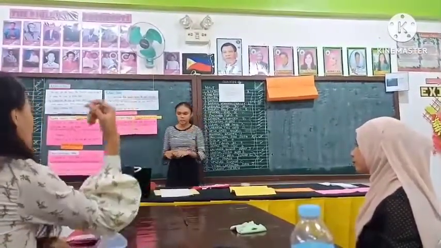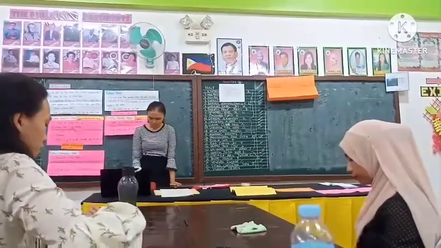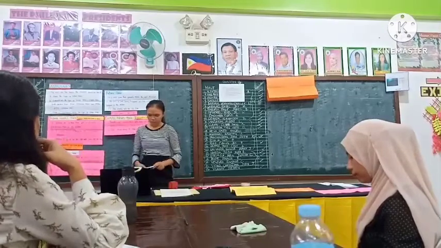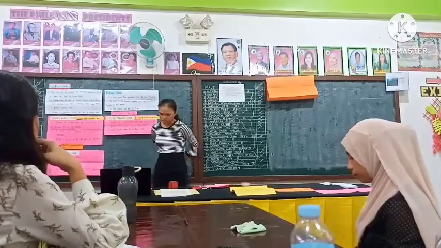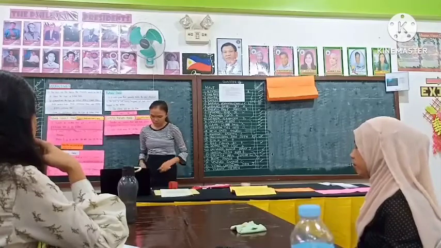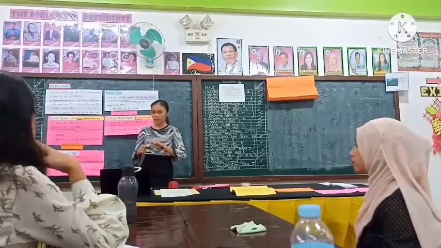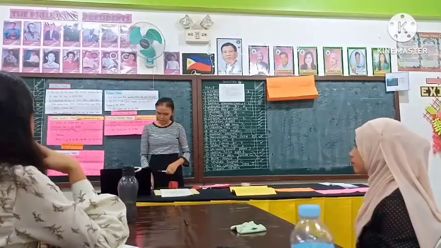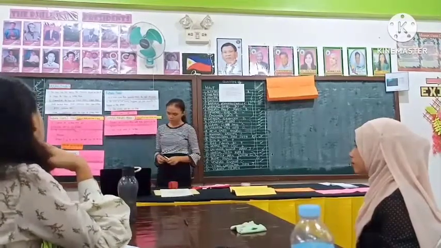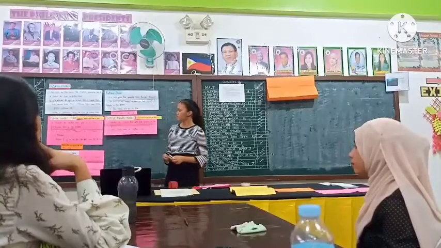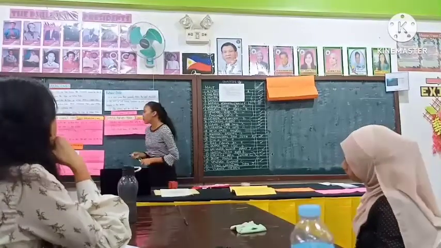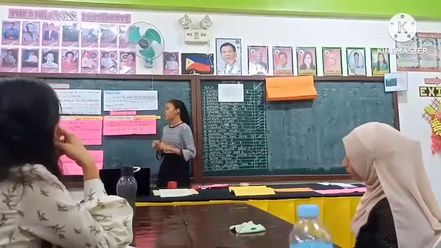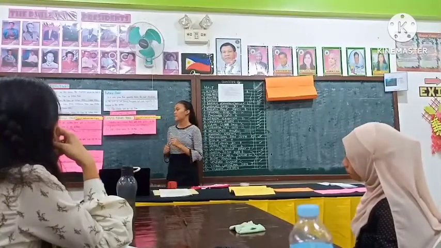Please read. Future continuous tense depicts an action that is likely to happen in the future and continue for an expected length of time. So we have the example, I shall be sleeping at around 6 a.m. tomorrow. The other example is, she will be watching TV when I come home. Okay, so the future continuous tense is an action expected to be going on at some point in the future.